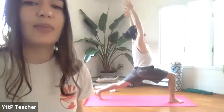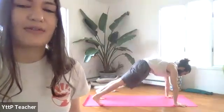Inhale, reach up, hips a little forward. Exhale, release, hands to the mat. Step to flow. We meet in that downward facing dog.